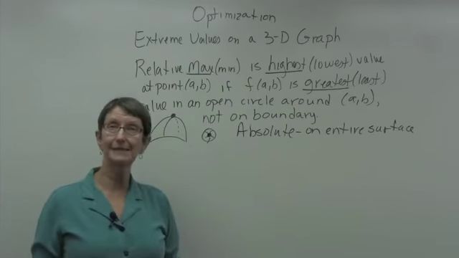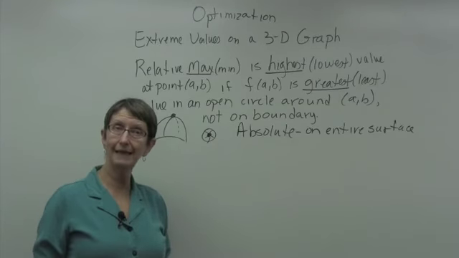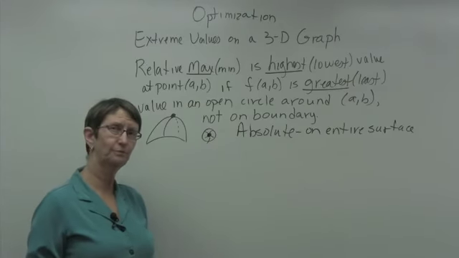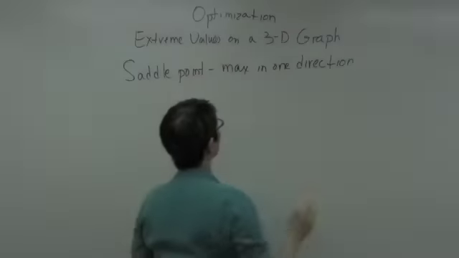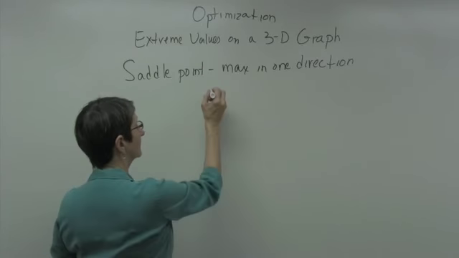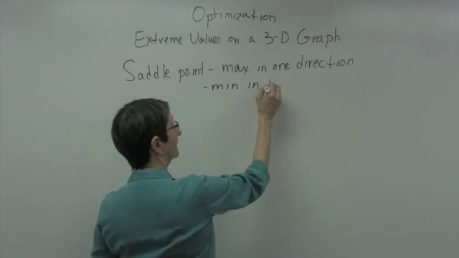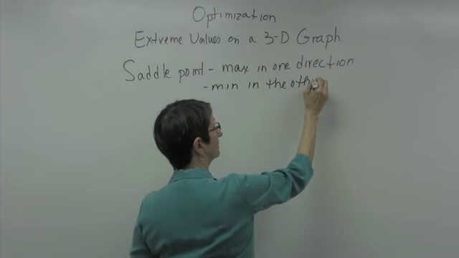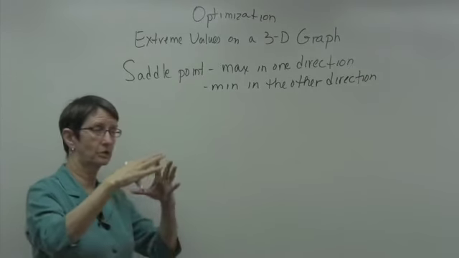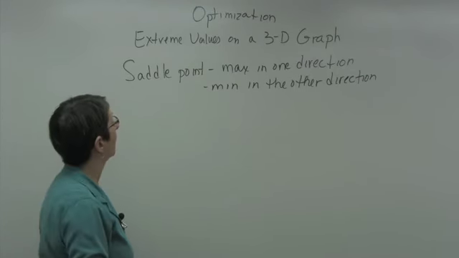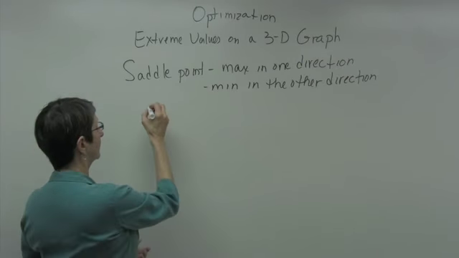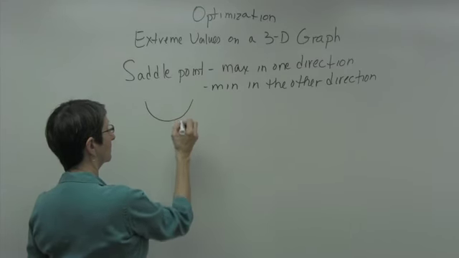Or you can decide if it's a saddle point. So that's what we'll look at next, is what is a saddle point, and I'll see if I can get something that might show you. A saddle point is a maximum in one direction and a min in the other direction. Now, when you're in space in 3 dimensions, there's a lot of directions. But let's see if we can sort of get an idea of something that might be a maximum in one direction and a minimum in the other.